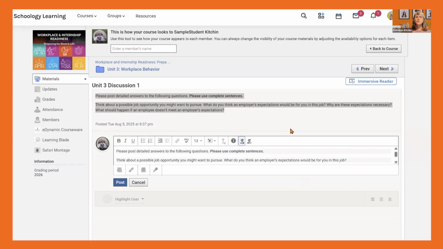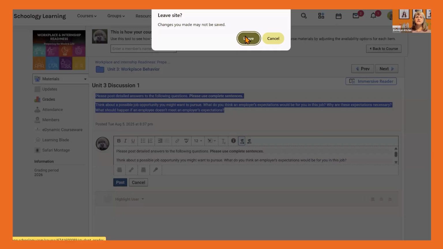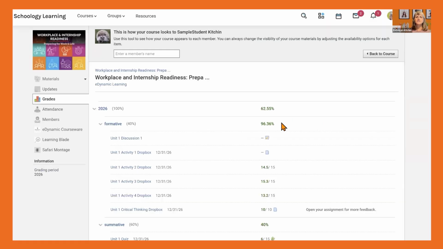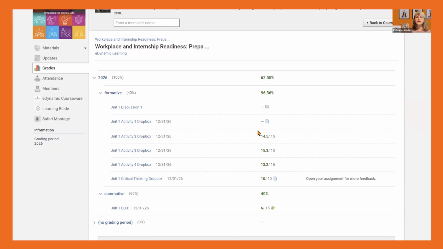As a student, once I have submitted things and I'm going to go in to check the grades that I have received, I'm going to go to my grades button, and this will show things that I have turned in and things that have been graded, and it also shows any comments that have been put into the gradebook, and we'll look at those more carefully when we're looking at things from the teacher point of view.